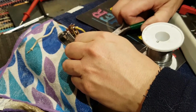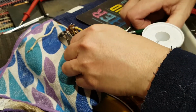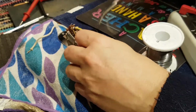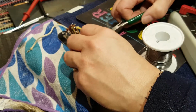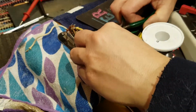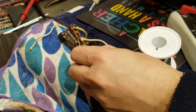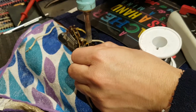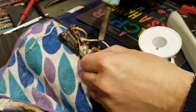Now, I know a lot of companies just bend this lead right over and solder it on like that. And yeah, I suppose that's a way. It's a way of doing it. Me, I'm just a little bit more weird. It's another 60 seconds of my day that I willingly donate.